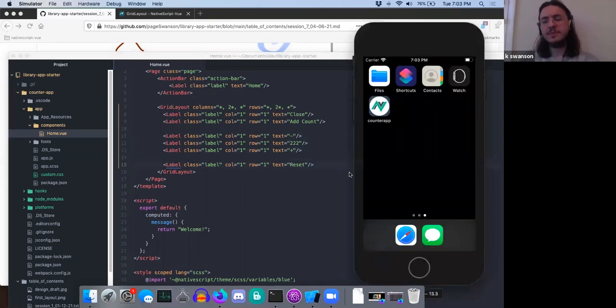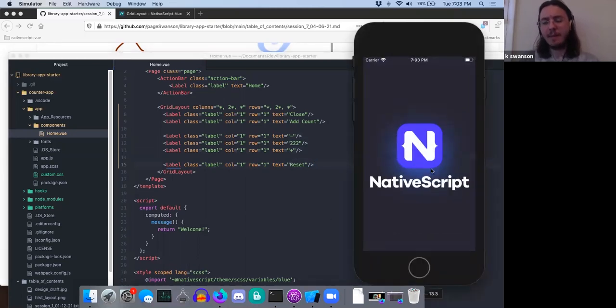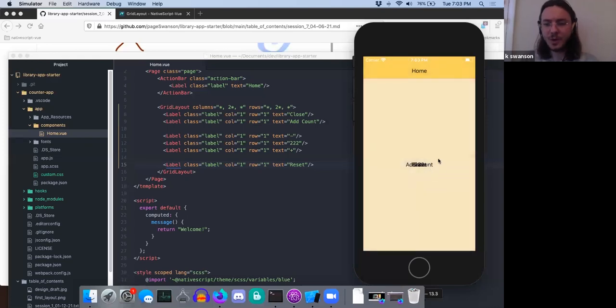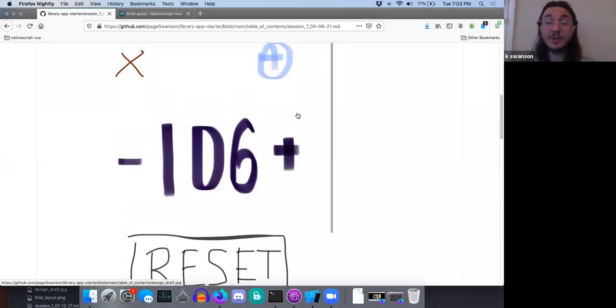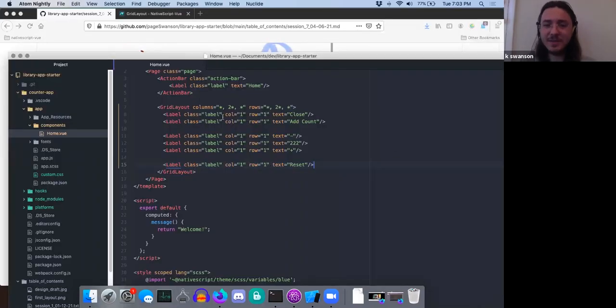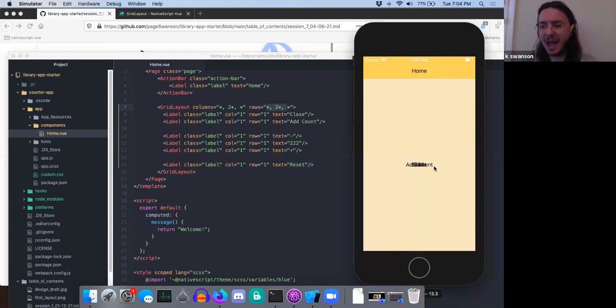And again, I'm saving it. So in the background, our app is going to refresh. Okay. And something silly here kind of happened. So we want our layout to look like this. We added all these elements. We have our columns. We have our rows. But when we generated our app, it looks like all of the text just landed on top of itself. Like it didn't lay out the way we wanted.